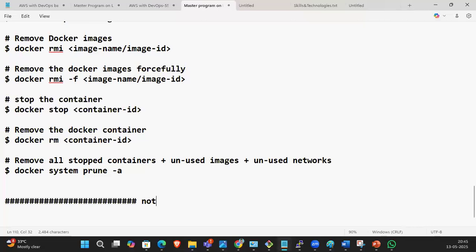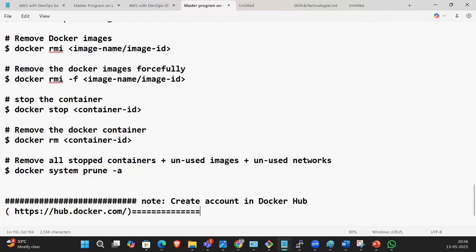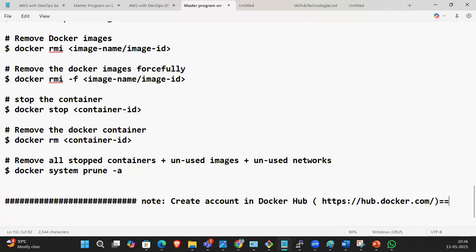Note, guys, you can create an account in Docker Hub at https://hub.docker.com.